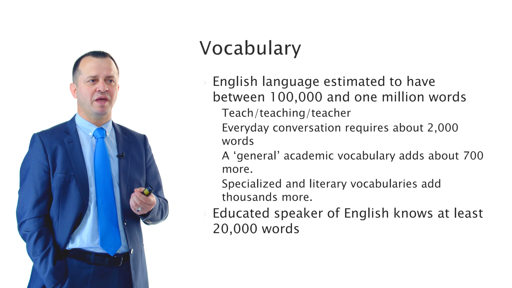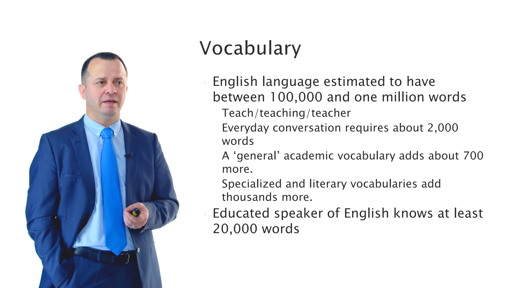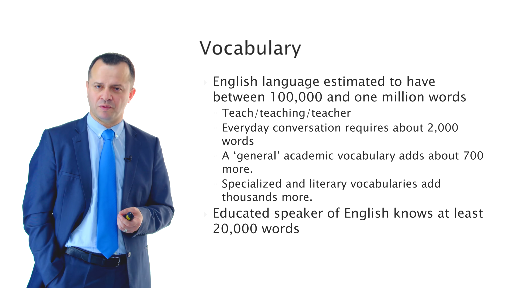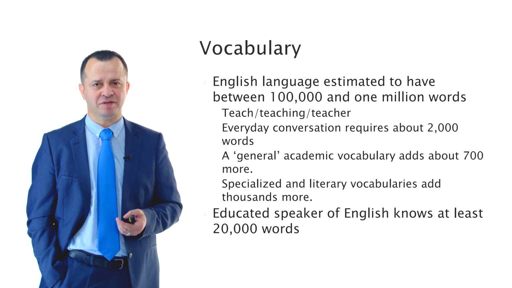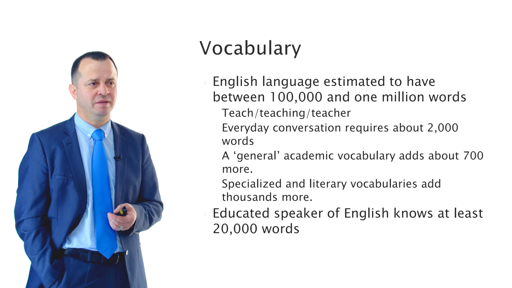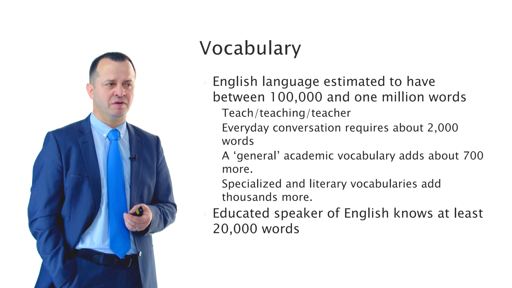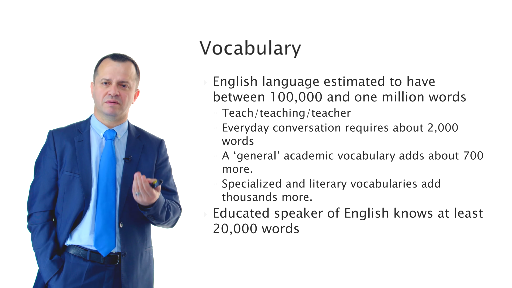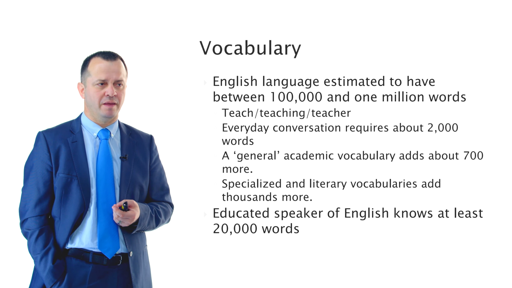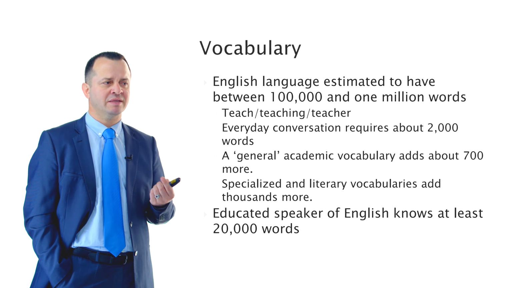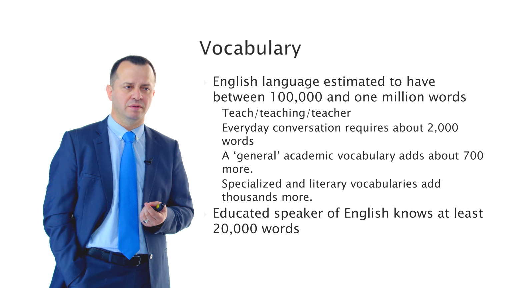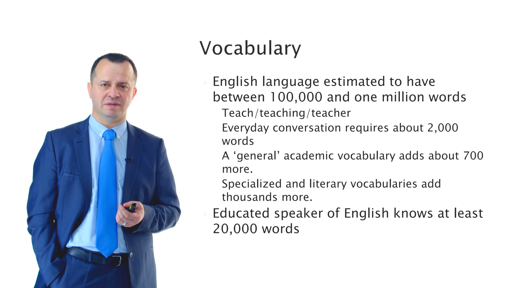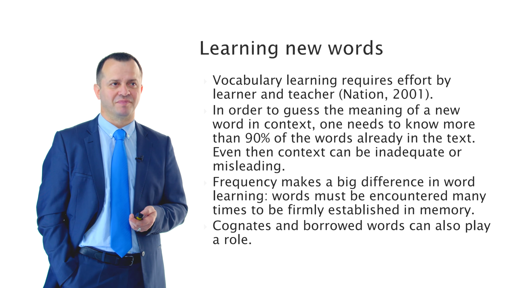Good. So, vocabulary. The English language is estimated to have between 100,000 and 1 million words. As I mentioned in my previous slides, around 1 million. An everyday conversation requires about 2,000 words, to have very good, effective communication. A general academic vocabulary adds about 700 more. An educated speaker of English knows at least 20,000 words. That's what we call literacy.